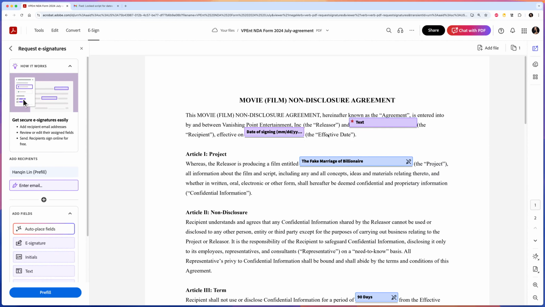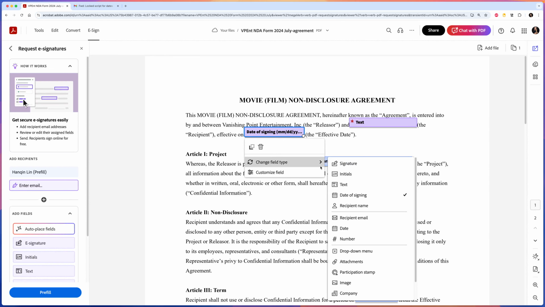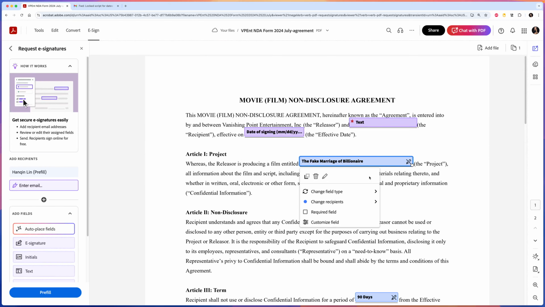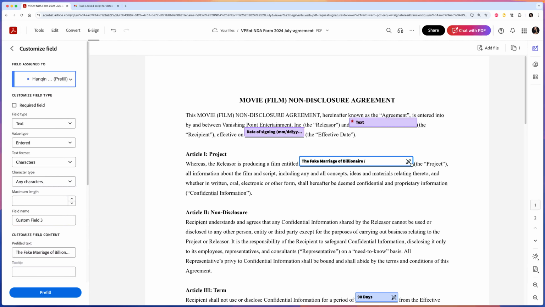And for the date field, you can change it to the date of signing, so it will automatically fill out whatever date is signed. And all those other fields, we put into read-only mode. So it's read-only for recipients, so that they cannot change it. But we can change it: you double click it and you can change it.